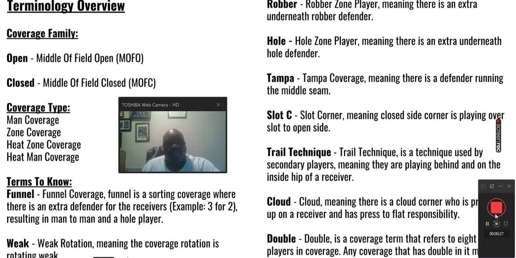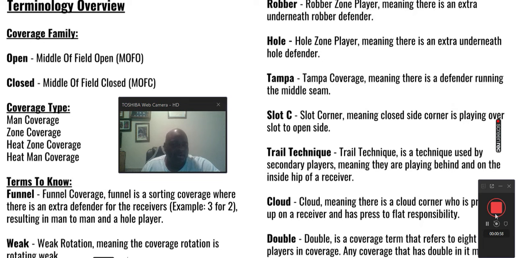Terminology overview, coverage family: open, middle of the field open, MOFO; closed, middle of the field closed, MOFC. Okay? Now that sounds crazy. What it is: coverage type. Man coverage, zone coverage, heat zone coverage, heat man coverage. You'll learn what that is. Don't worry about it. We're going to get into it.